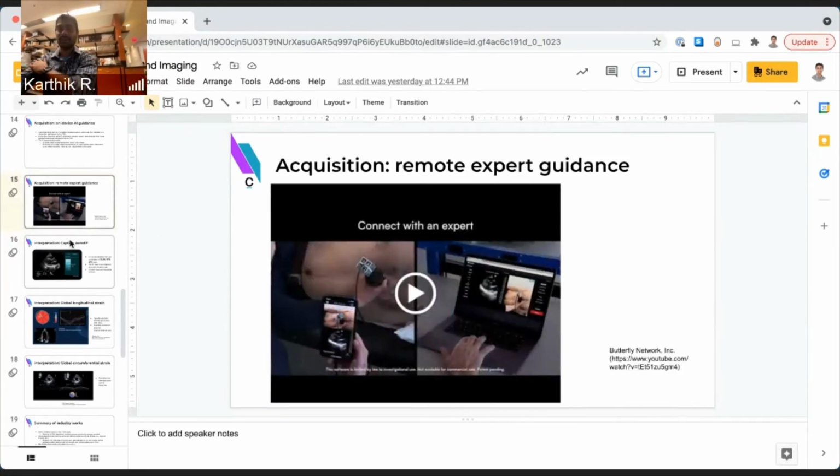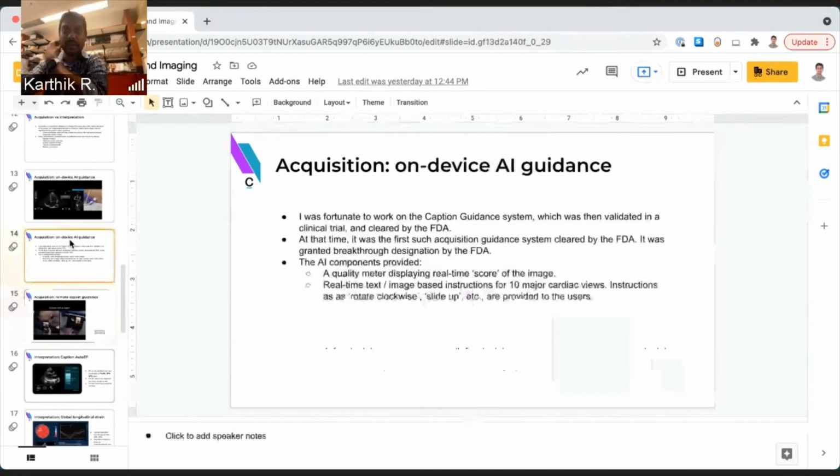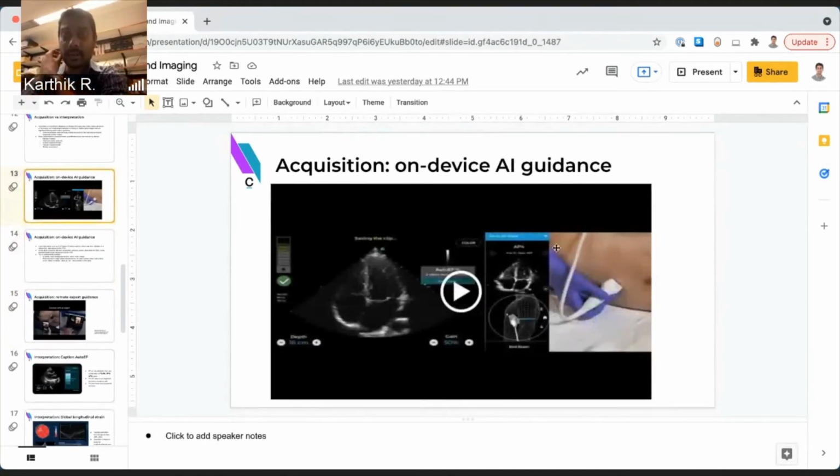Quick question about Caption Health. You were saying how a lot of these healthcare companies value the acquisition just as much, if not more so, than even the downstream analysis. When Caption was first starting out as a company, were they primarily focusing on acquisition? And did the data science team join in later, or were both teams collaboratively working together from the start?